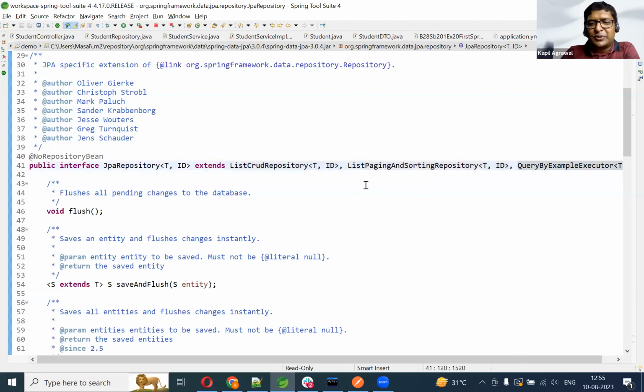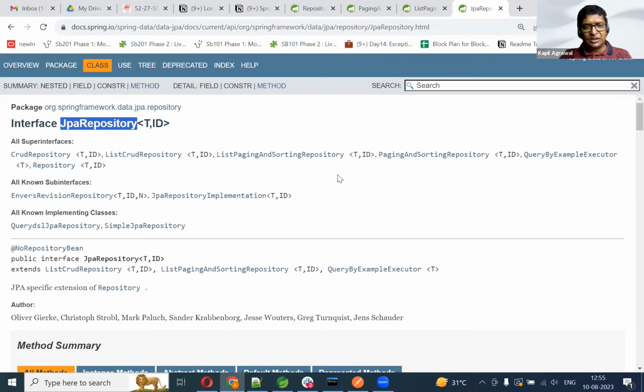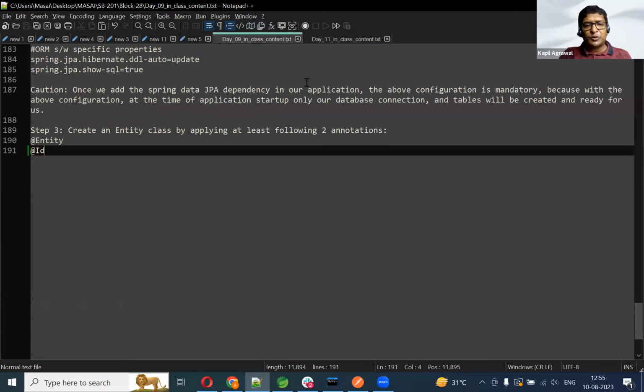Everything is available here, so you can figure out everything from here also. No need to go for the documentation. Directly from here, you can spot everything. Clear? Actually, all the documentation that I am opening in front of you on the internet is already available in the STS, but definitely the web version is much more convenient.